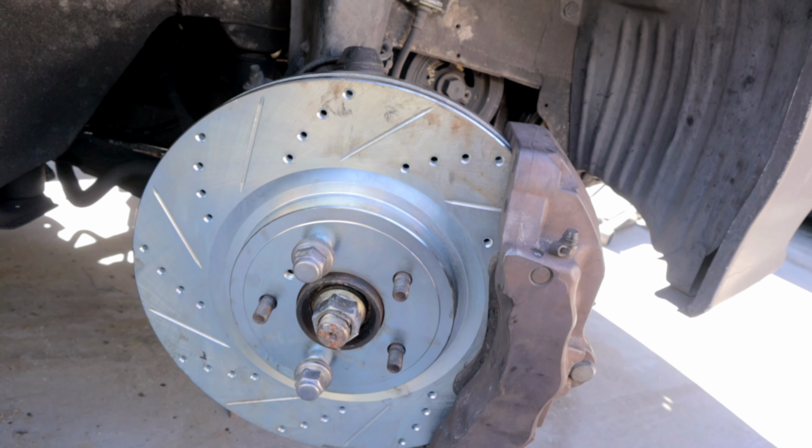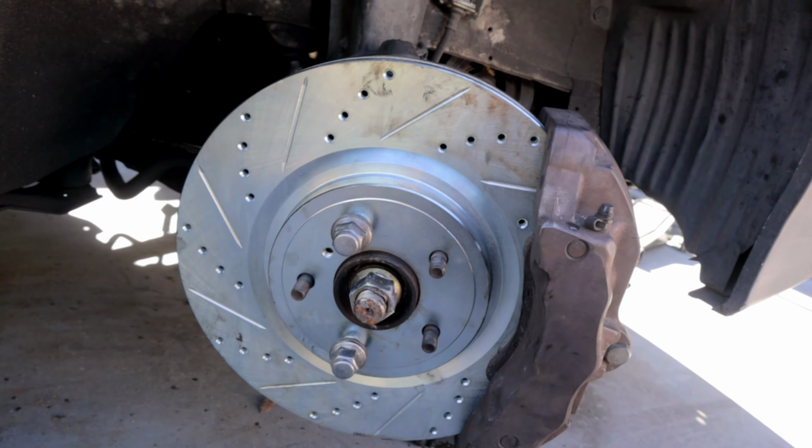This is ridiculous. It fits, guys. That's crazy.